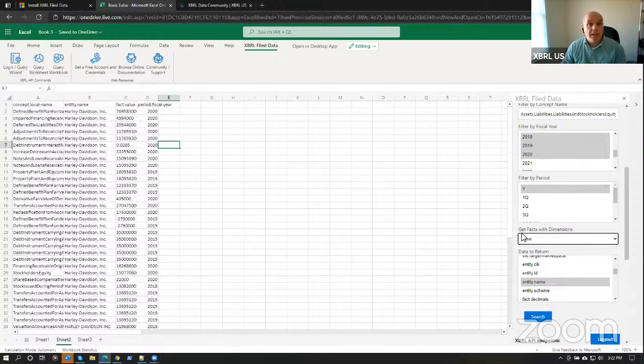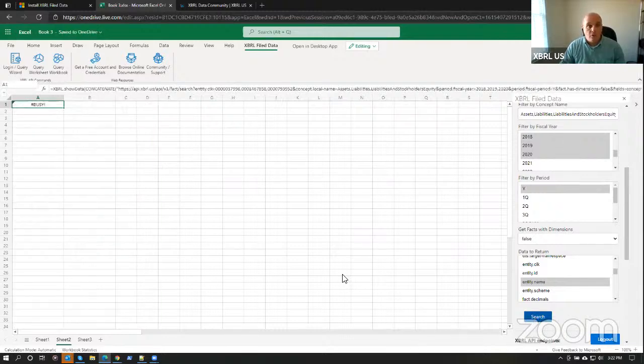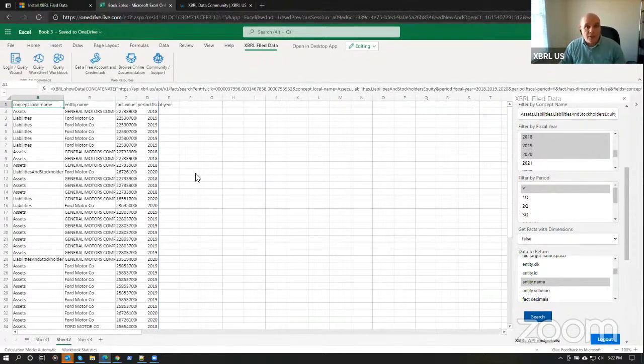For those of you that may be new to XBRL or new to table structures, think about dimensions as data that is lower down in a report, that is perhaps regions of the world where a company has sales. Those dimensions get summed up onto the primary financial statement. So you want to look at the data without dimensions. So I come back to my A1 where I had all of this detail, and I search now, and hopefully I come back with something a little more manageable.